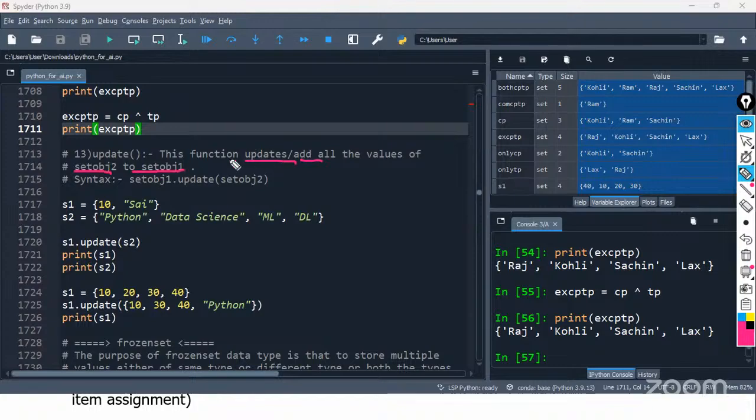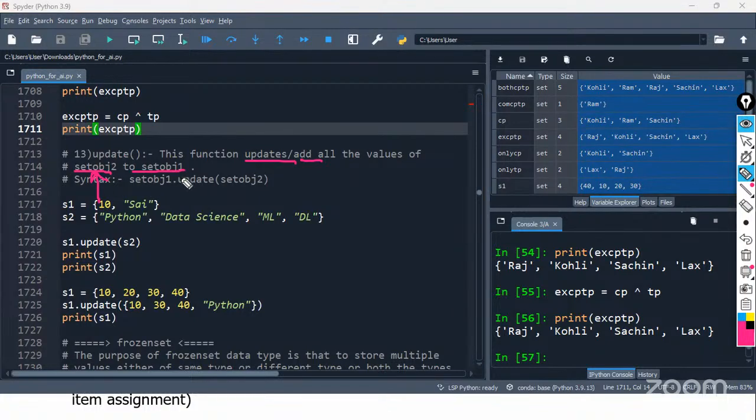Whatever elements we have in object 2 get updated to object 1, or they get added to object 1 in short. The syntax is the same. Set object 1 dot update of object 2. If I have 10 elements in object 2, all the 10 elements get updated to object 1.